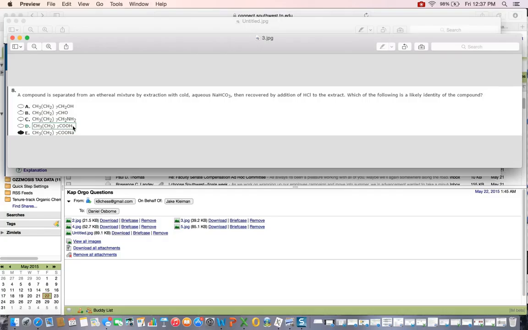So again, to recap, we will deprotonate with a base to make it more soluble in water. We'll extract it from the ether so that we have only the aqueous solution. Then we'll reprotonate with a protic acid like HCl. It will become less soluble, and then we separate the solid from the water mixture with a simple filtration step. So the best answer for number 8 is D.